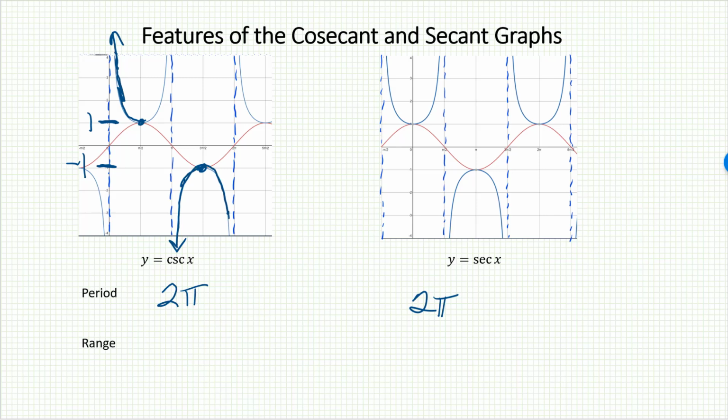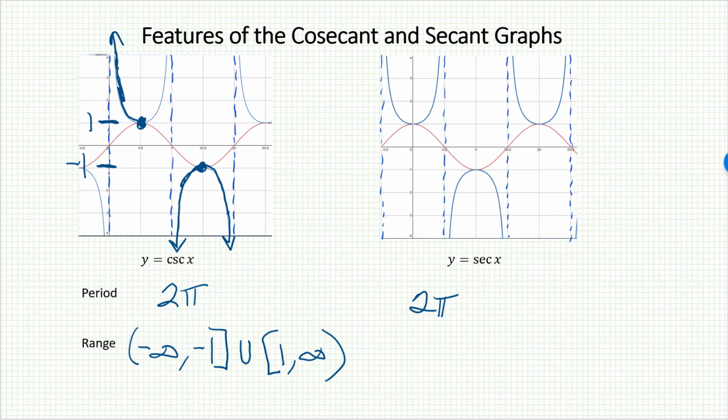So to state the range, we can use interval notation. We're going to have to do it in two pieces. We would say everything from negative infinity to -1, including the -1, so I'll put the bracket there. Then we use the union symbol. That just means or in math. It just means we're adding another section. And now we'll start at 1 and go up to positive infinity. Again, the 1 gets the bracket because 1 itself is included.